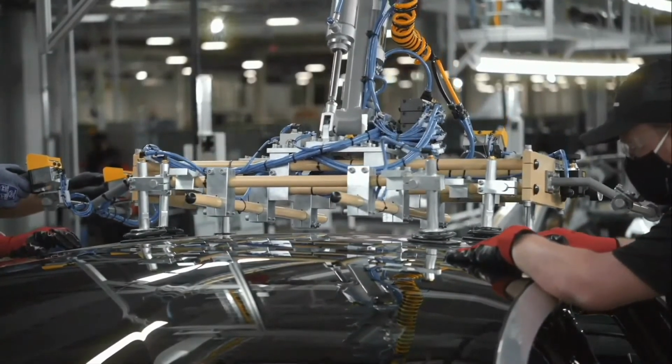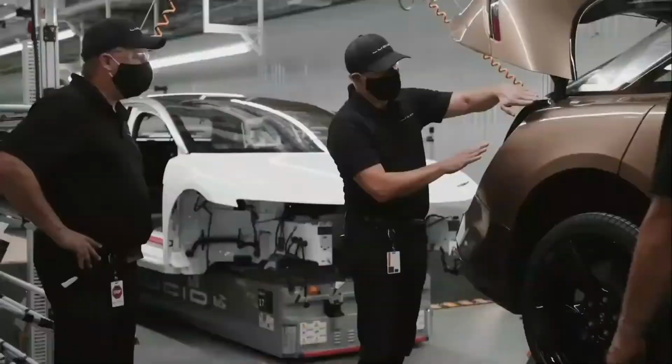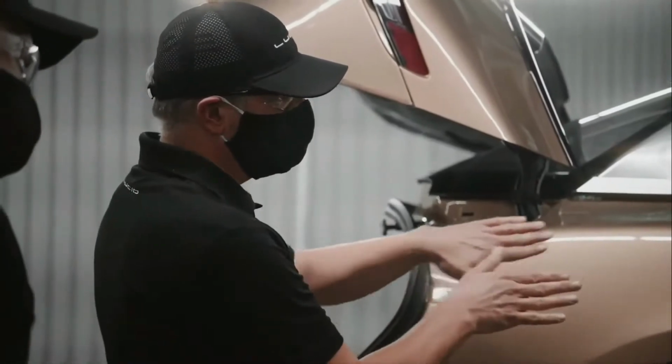And if you want to build a luxury vehicle without quality, there's no way. You need quality in your processes, in your design, in your product, in everything you do. And so we're starting the factory with a quality-driven wrap. We will not hit numbers because we want to hit numbers. That doesn't make sense in a luxury segment. We will hit quality achievements and quality goals and move forward. And once we hit them, then we can create higher numbers.